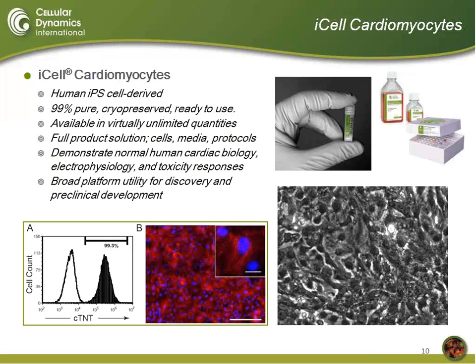Now, as you've probably noticed by now, down in the bottom right-hand corner is a video of the iCell cardiomyocytes. When they're in culture, they do contract, and that's what you're seeing here, the iCell cardiomyocytes contracting in culture. Now, in the bottom left-hand is a purity. So cTnT, which is cardiac troponin T, is just demonstrating that for this population it's 99.3% pure, with an image in panel B just showing the sarcomeric alignment and the fact that in culture everything is a cardiomyocyte.